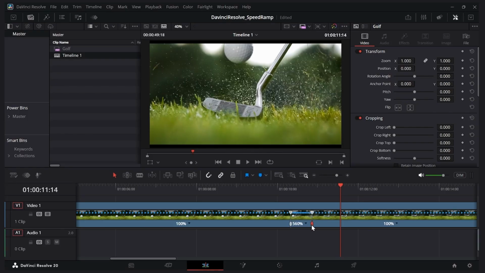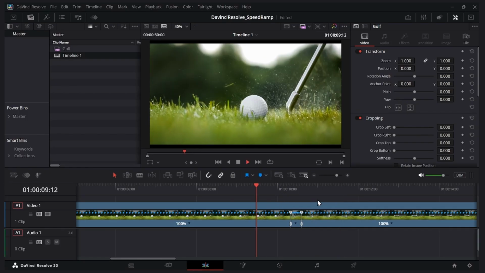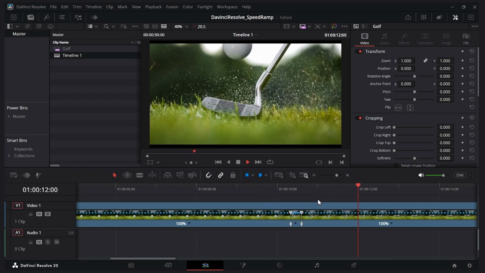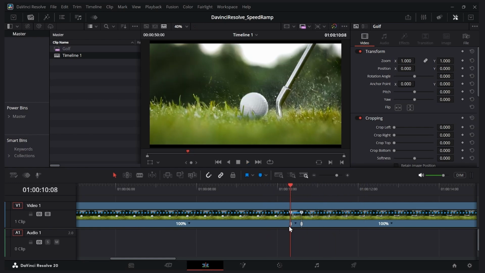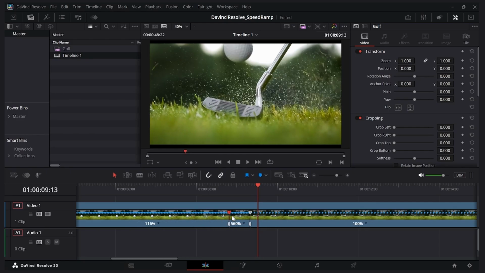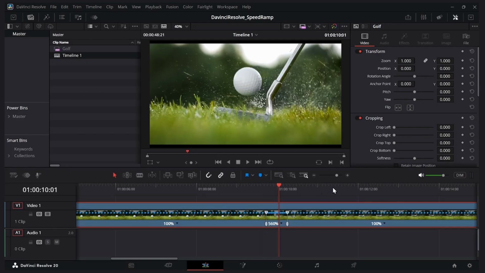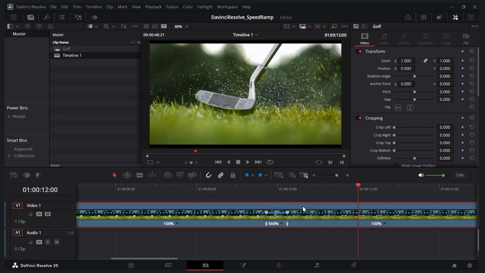As I click and drag this bottom part, we have a preview of where the effect will end. Let's do it maybe right there. So I can play through, and it speeds up. But I think I want it to speed up a little bit earlier, so I'll drag this back. The top part will change the actual speed. So as I adjust the top part, we saw the middle part speeding up. If I drag this one over here, that'll speed up the first half of the video. But I don't want to do that. Let's put it back to 100. If you want to reset the speed back to normal, you can always click the drop down here and say reset to 100%. So I recommend experimenting with the top and bottom controls to see how they affect the speed.